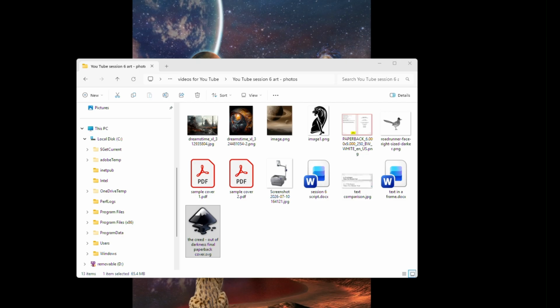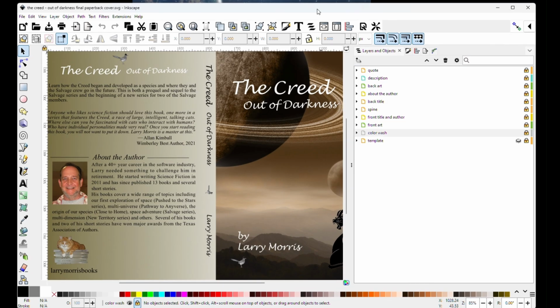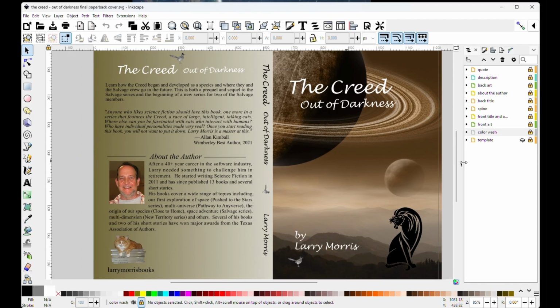Okay, one more thing I wanted to show you before I close this particular session is what you need to do when you have the cover done. And let's bring up a full cover that is really the result of some of the partials that we've been playing with, our test cover. And let's move this back into the frame again. This is that same cover that we have been fiddling with. Let me get this over here so you can see the full cover.